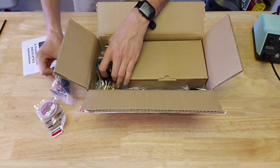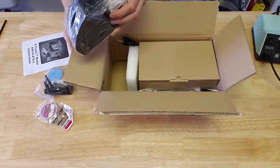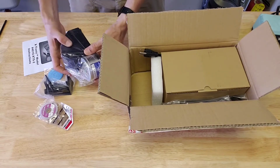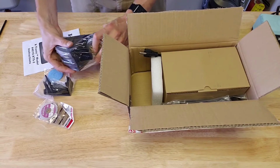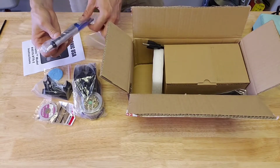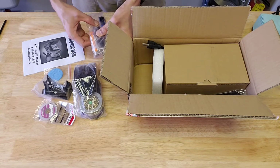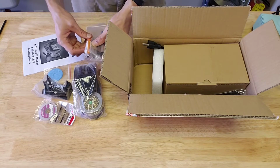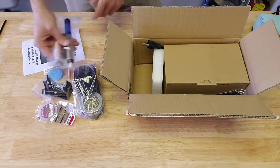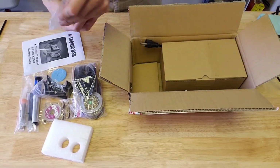Looks like a solder roll wheel. Soldering sponge. Some cleaning sponge. It's got the tip cleaner with the coiled brass, I guess, and that's integrated into the soldering iron holder. Also came with this solder sucker, some tweezers, this tool, which I'm not exactly certain what that is, I'll find out later, some rosin core solder, and these solder suckers, I'll use it until it breaks, but they usually end up breaking. Piece of foam. Oh, so here's the soldering iron.